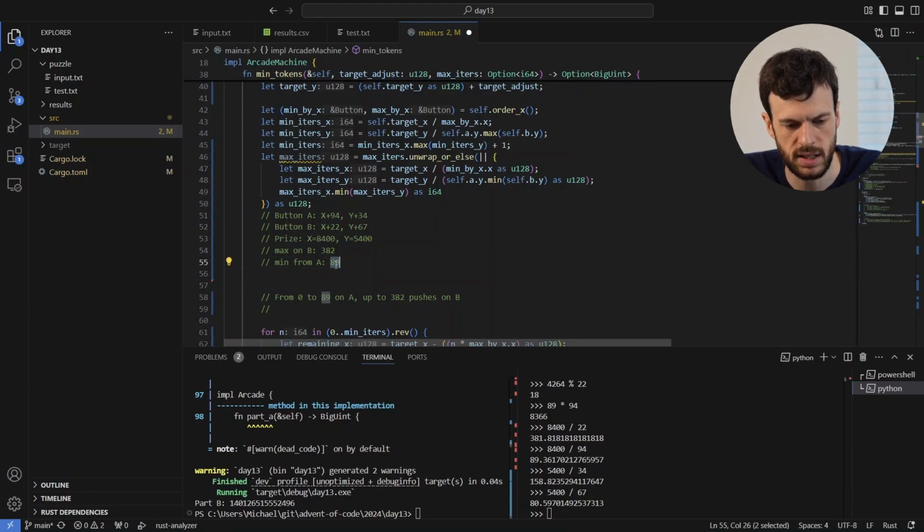So it's got to be the maximum of the two minimums, which I've got. And therefore the minimum of the two maximums, right? Yes, that's right. But I wonder if that's even right at all.